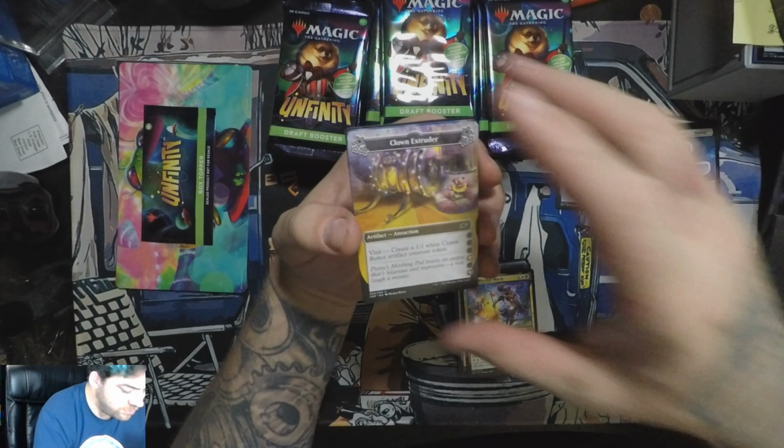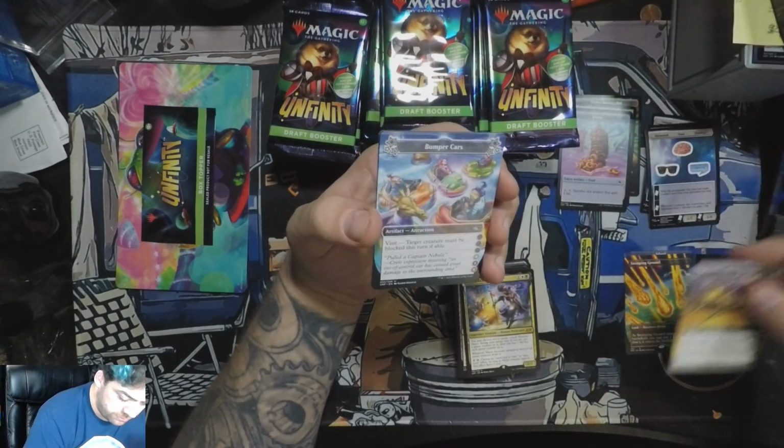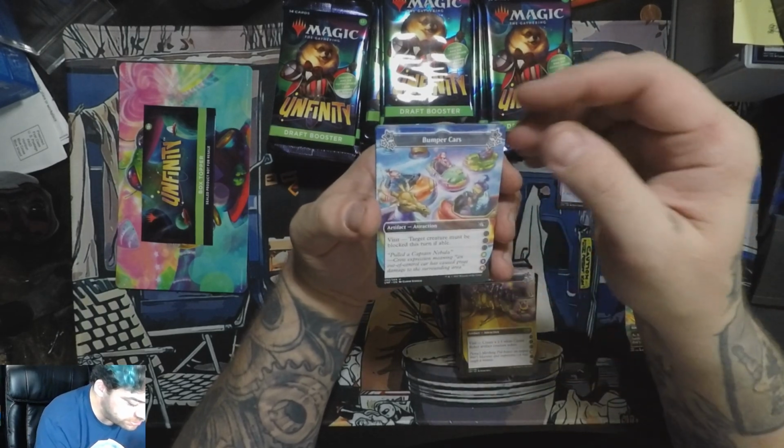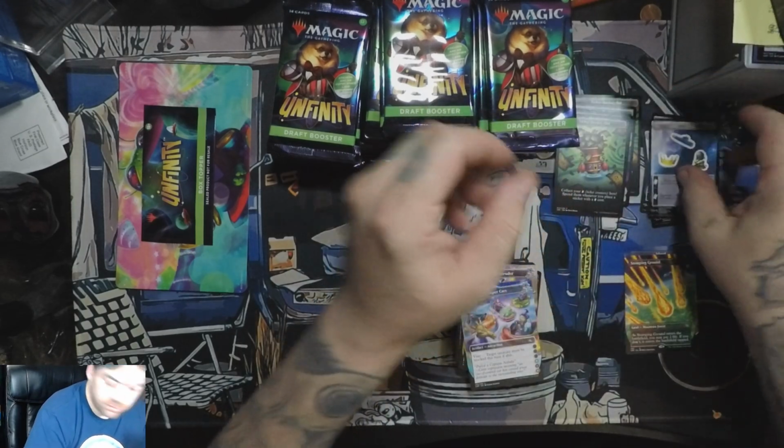It's beautiful. Cloud Extruder. I believe I've seen this one. Create a 1/1 clowning clown. Bumper cars. Target creature must be blocked this turn if able. Token. Sticker.